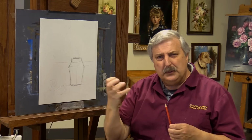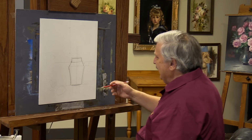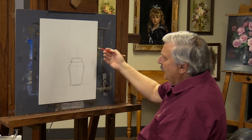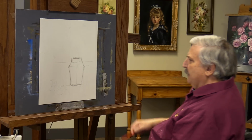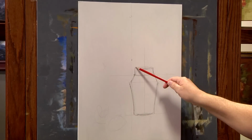Eugene Henri Couchoir, Franz Mortemans, Eugene Pettit, I love those types of artists, and I studied them for a long time, recreating their paintings and their techniques in acrylics from oils, and I love how they put floral compositions together. So we'll kind of find something like that. Now, let's come in and decide onto our flowers.